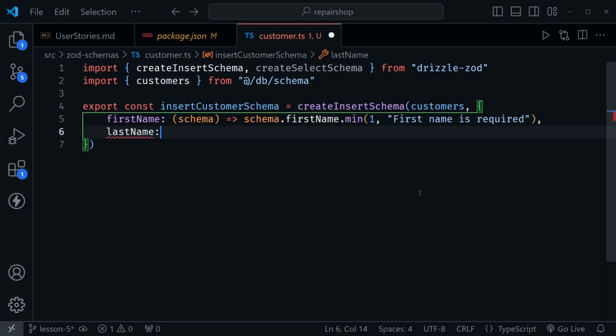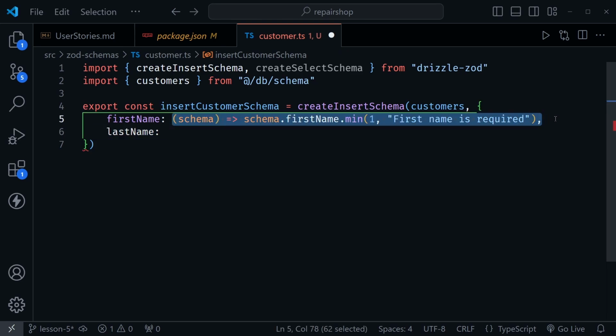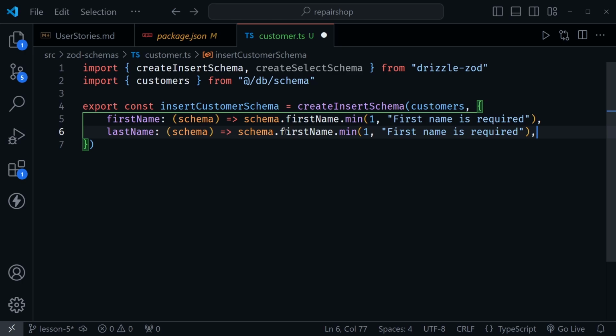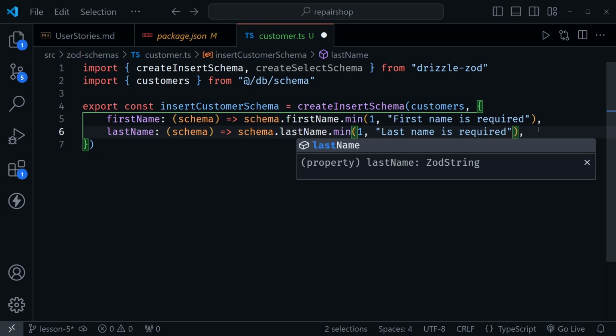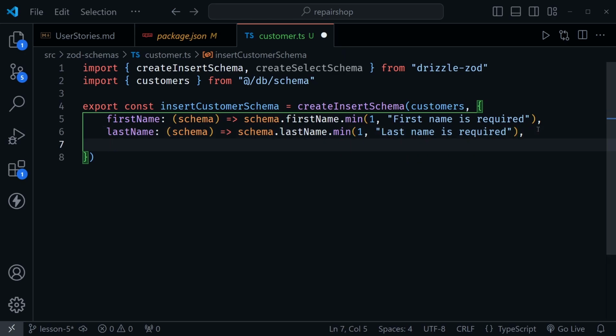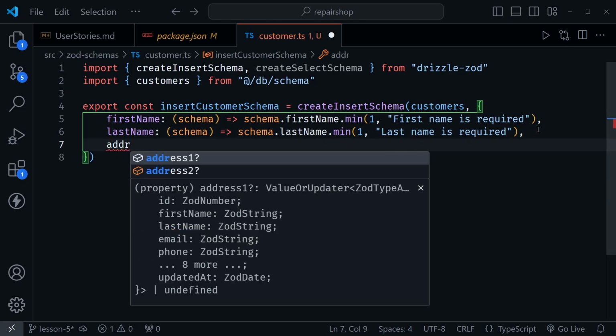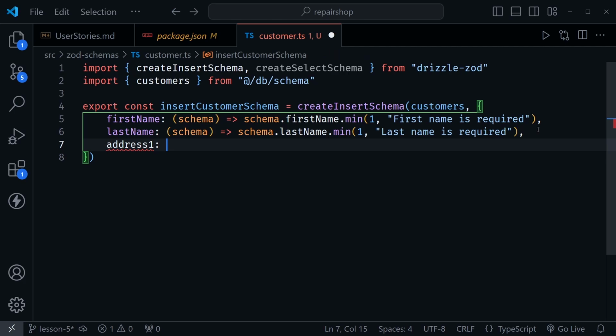Now lastName is going to be pretty much the same thing. So I'm going to copy this, paste it down here, and I'm just going to change first to last. Control D to get the next one. Type last. So last name is required. After that, address1.